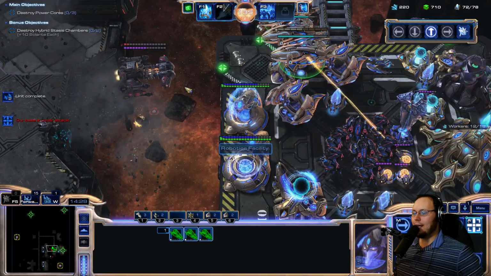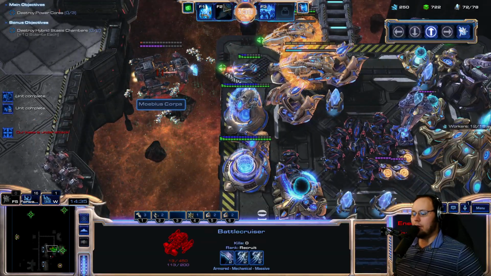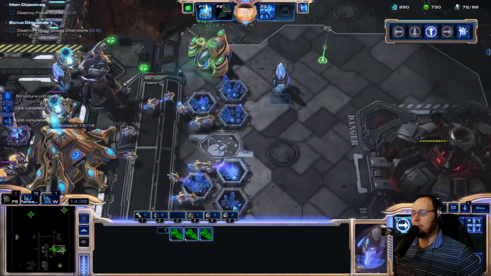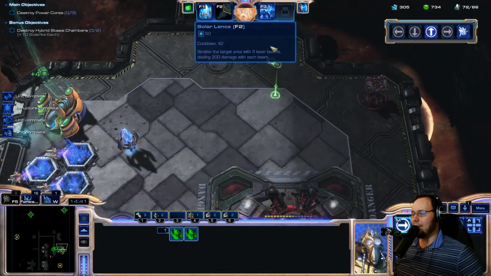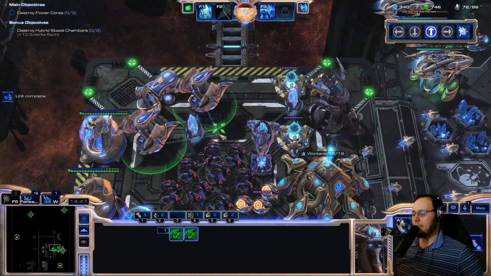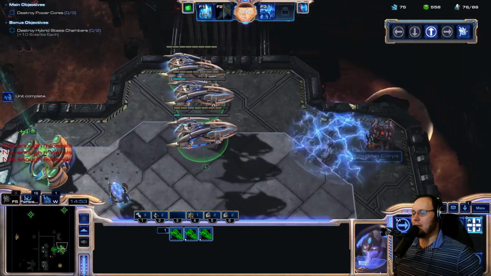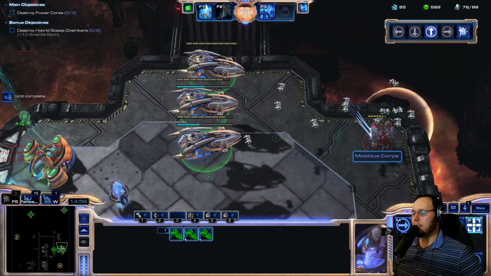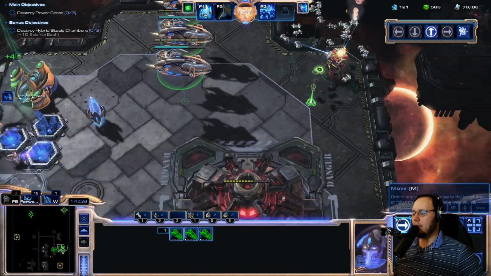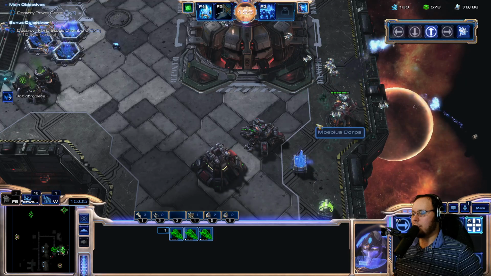That is fine. Okay, this battlecruiser takes a damage per interceptor shot. Not great. Start building a couple Corsairs, and then we're gonna need like 3 or 4 gateways. Can we take this out? Because it's really been in my way.